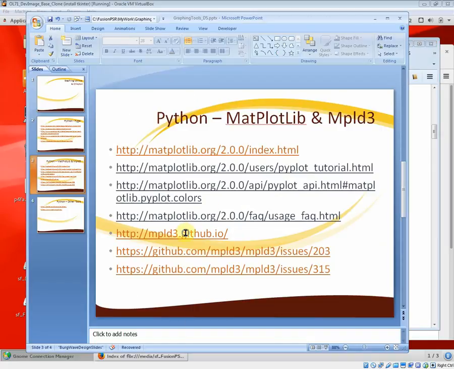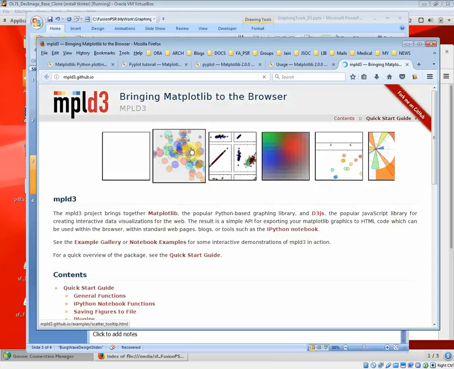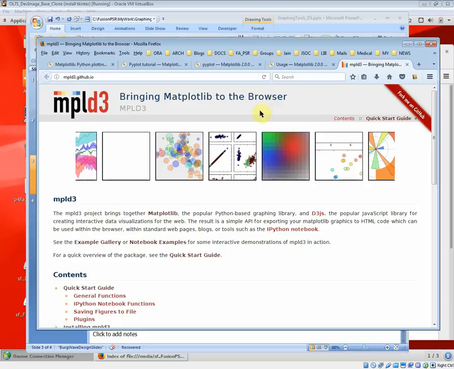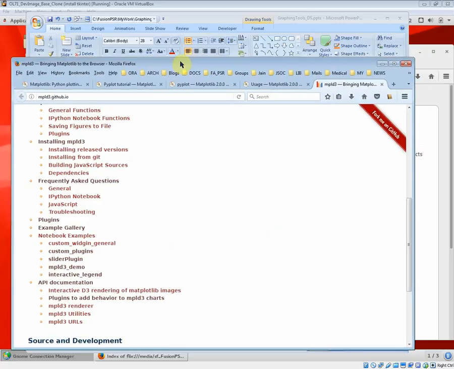Here's the link for that, hyperlink. It brings Matplotlib to the browser. Basically, this is what it implies. I was just hoping that it will improve some of the rendering features it lacks.